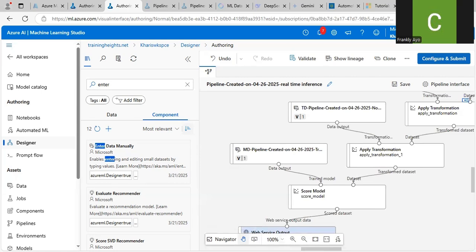So our Score Model, we have to make some modifications to it, because we want it to fit our use case. And we'll be using a custom Python script for this. So we'll be adding an Execute Python Script component, and we are going to be connecting it to our scored data outputs.